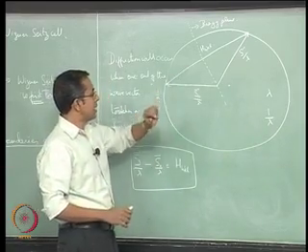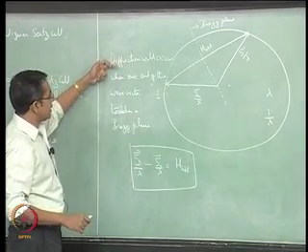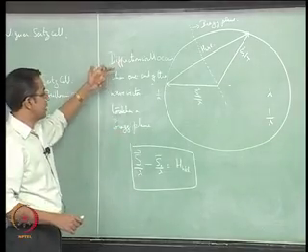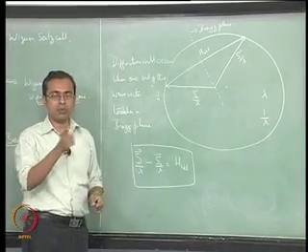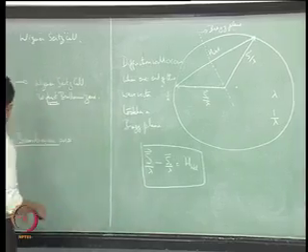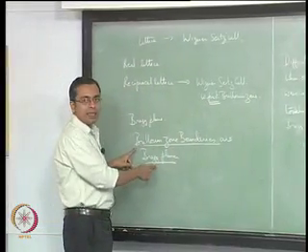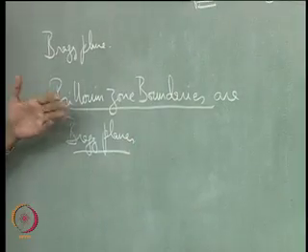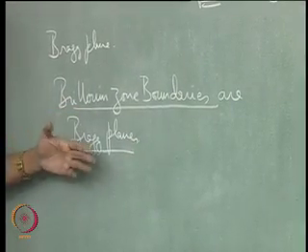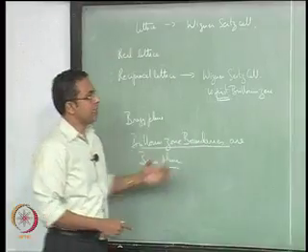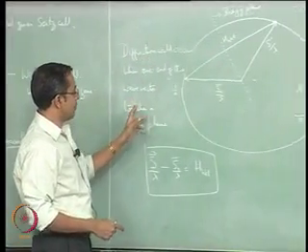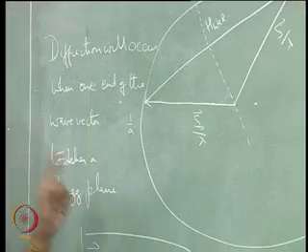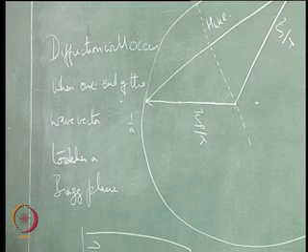So we find that diffraction occurs when one end of the wave vector touches a Bragg plane. Therefore, diffraction occurs whenever the wave vector touches a Brillouin zone boundary, because we defined Brillouin zone boundaries as Bragg planes. These are all done independently; there is no controversy now. We independently know that this is the definition, and independently we find that whenever the wave vector touches the Bragg plane, diffraction occurs. Therefore whenever the wave vector touches the Brillouin zone, diffraction occurs.